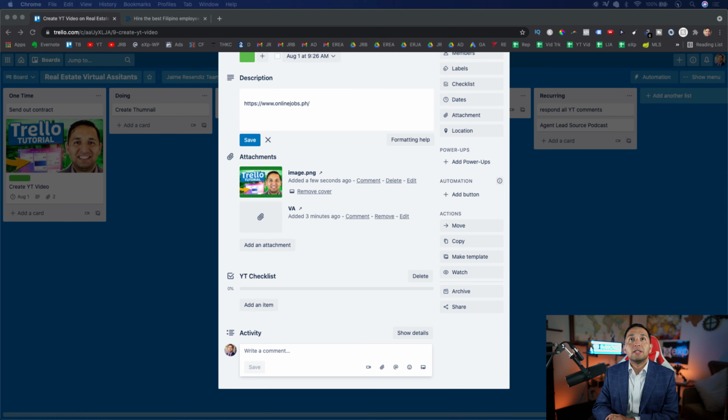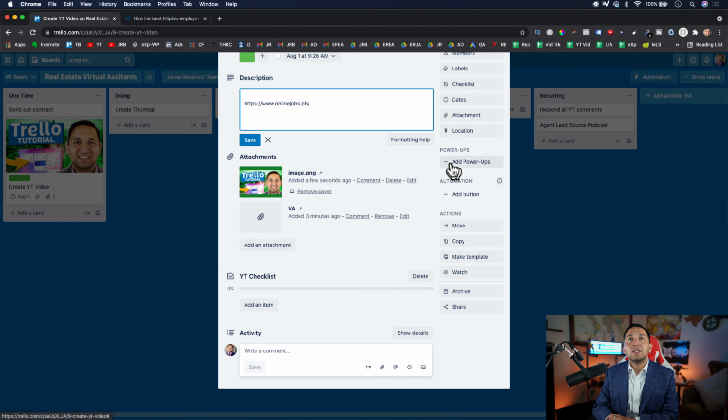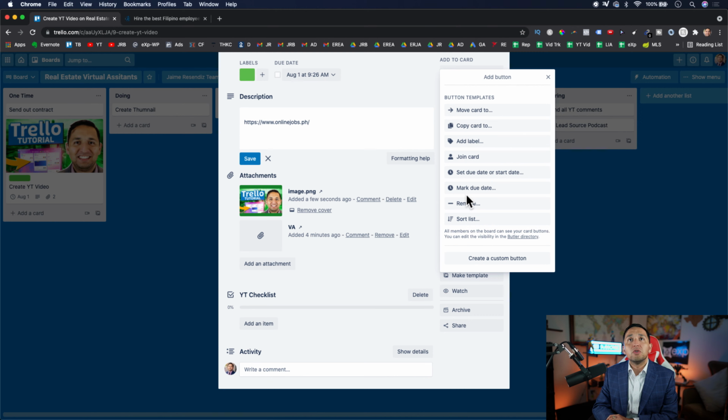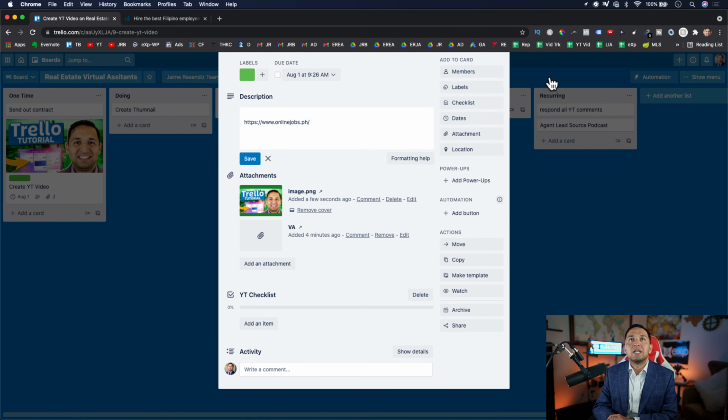But anyway, we're going to continue going. Power-ups. I'm going to let you explore the power-ups. I'm not the biggest fan of power-ups because it does involve a little bit more money if you're going to use multiple. The automation, there's things that you can do here that automatically update your calendar, that do a lot of pretty cool stuff. If this, then that type of scenario. I want to keep it very simple, very basic. One, because I don't use these all that much, and two, I want to remove as much friction or as much resistance from you implementing.